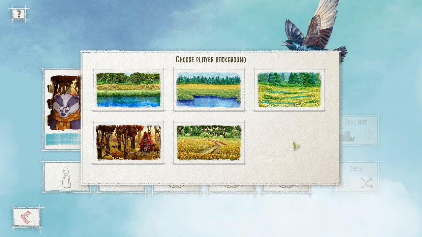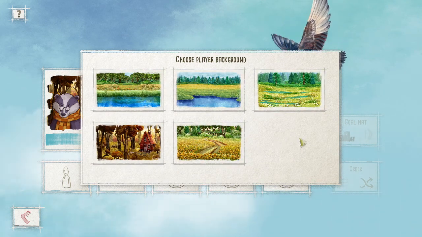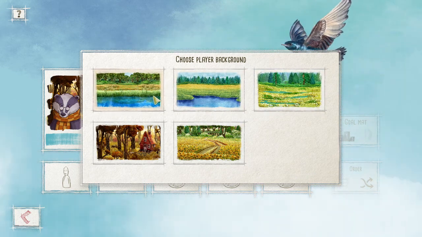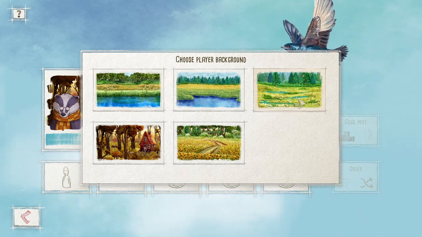I'm just gonna choose the hipster badger for the time being, and then you can also select your background, so it is possible to change the actual appearance of the preserves that you are trying to build up here. I think the default background is this one, but I do like the appearance of this one a lot more actually.